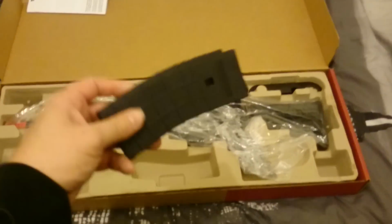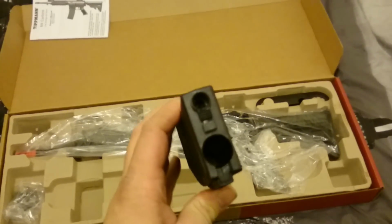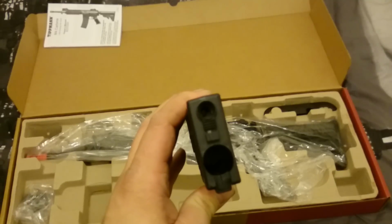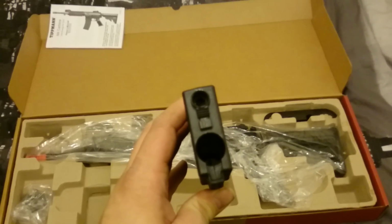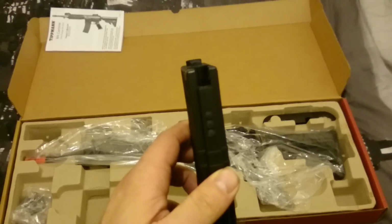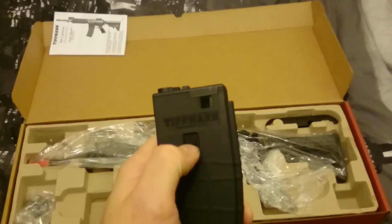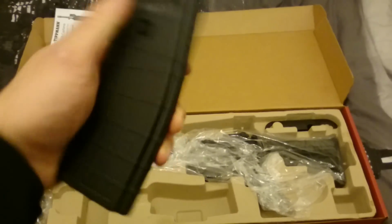Okay, next in the box. Tippmann magazine. This is their CO2 caplet magazine. Apparently there's about 80 to 100 round storage, mid-cap style, and a 12 gram CO2 cylinder that fits in the top. You push the button, it pops in, and it won't come out. To get it back out, push the button, drop it out.